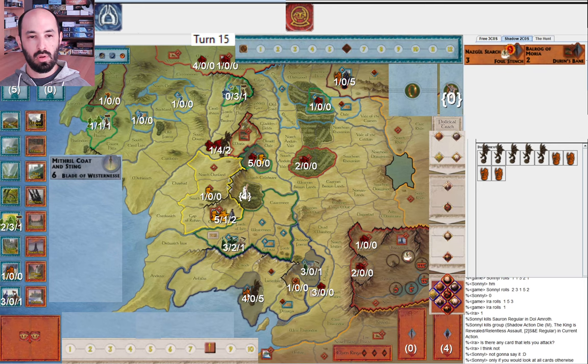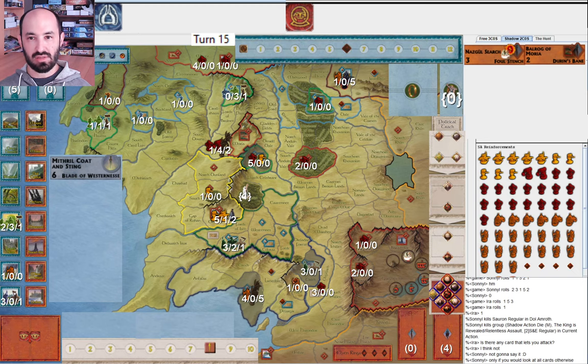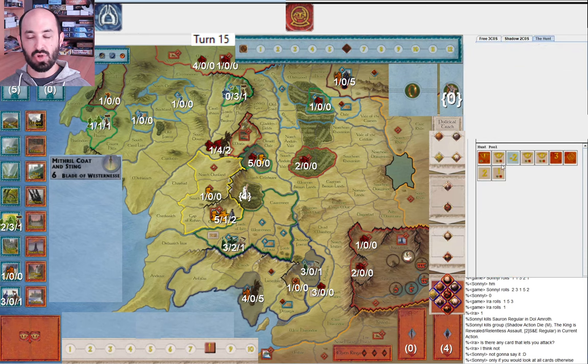So there's no card that they could play in Lorien. I mean, there's just no way. They've already played Black Captain Commands. They've already played Ring Wraiths or Broad. So my thinking is right here, I could give them a ring and move the fellowship, and I have an extremely good chance of destroying the ring because they would have to draw two red tiles in a row to stop me.